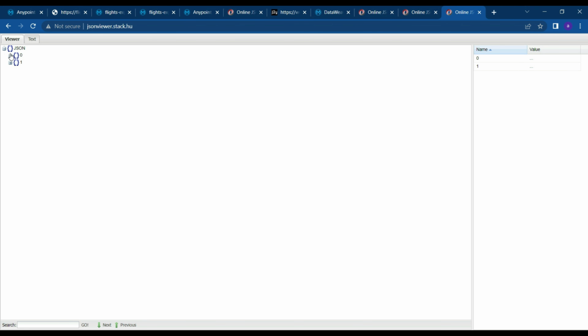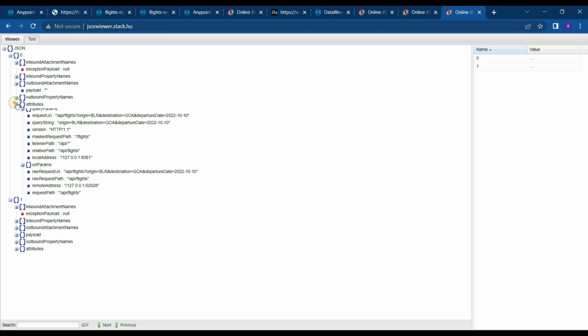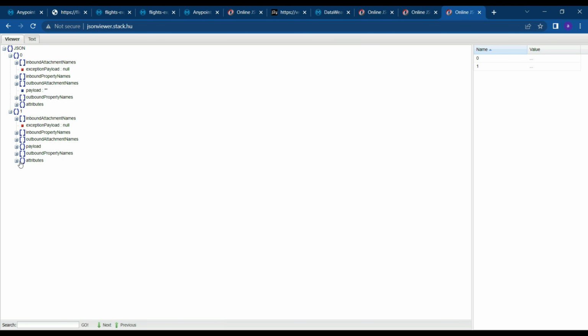So we have an array of 0 and 1. And in each item we can see the payload again. In the first item we don't have a payload, we have attributes, and in the second item in the array we have a payload.